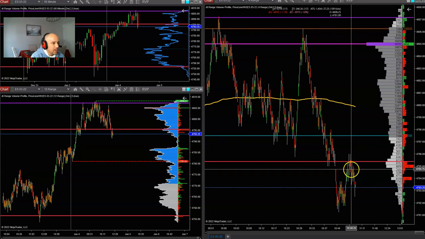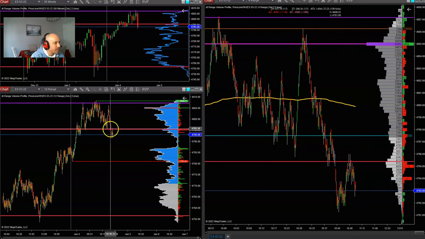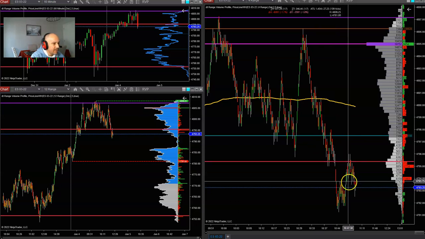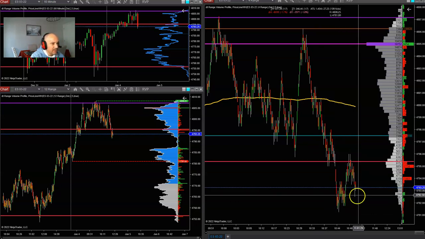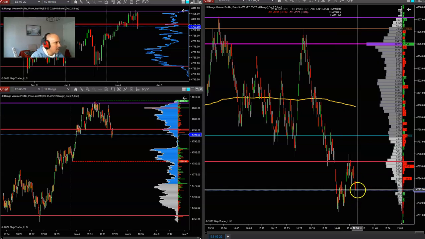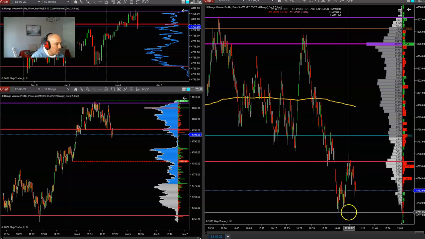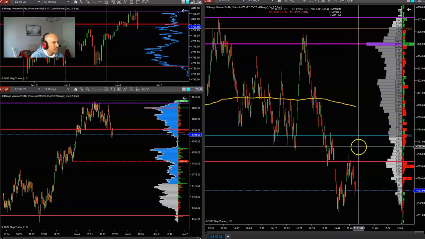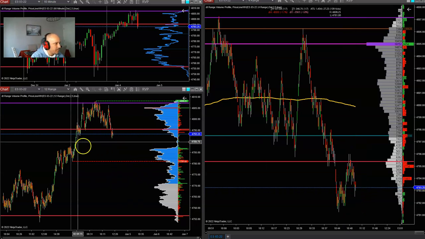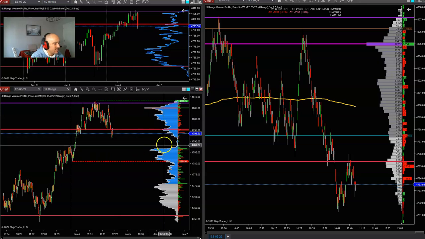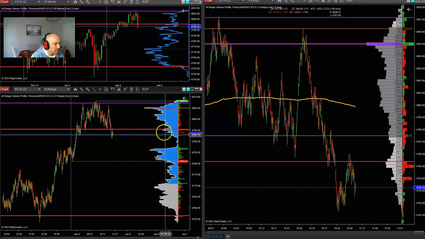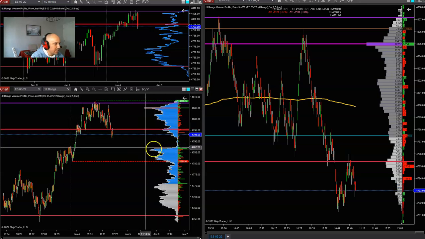So I mentioned price would pull back to this area right here, right? Which is that red line there. And what did it do? It rejected that area, but we've got to be careful because, like I said, you've got little support areas below it. So I'm looking for price to keep pushing lower and break through these areas, and maybe on a pullback, look for an entry short. We've got this low volume area right below us, so price can break through and continue pushing lower and testing this high volume area.